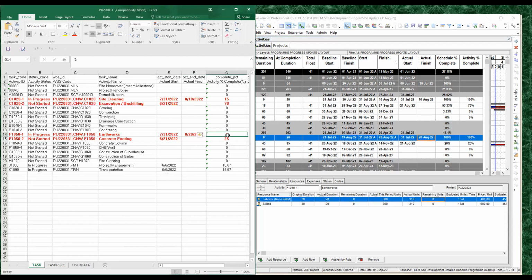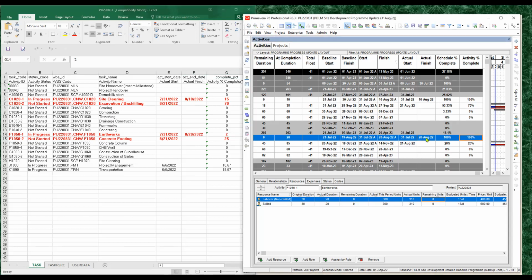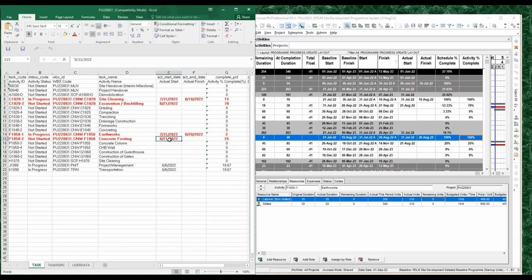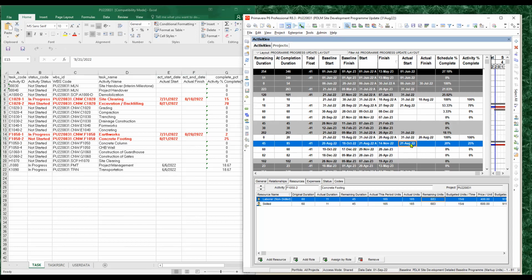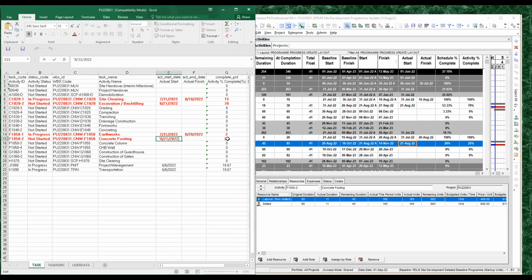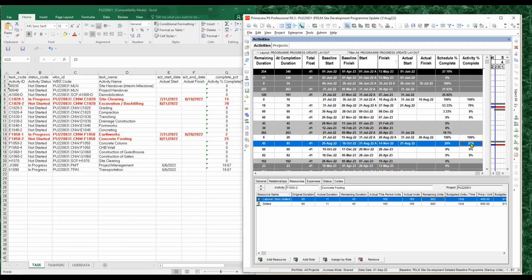And here, before it was 2%, but now it is already 100% because the activity is already completed. And now here is August 21, and here the actual start is also August 21. So it reflects the correct figure or date. And here it is 25%, right?